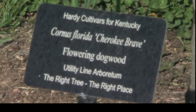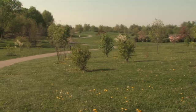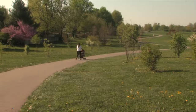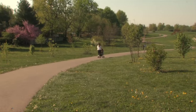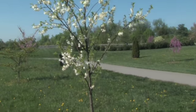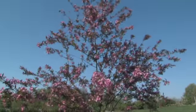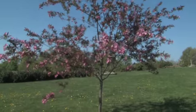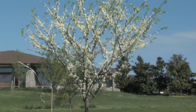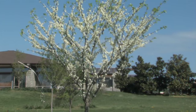It's almost at the entrance of the Arboretum, which means many people will see the signs that indicate what sizes you're supposed to look at and so forth. Coming out from the main building of the Arboretum and down the pathway, all the plants that were put on the left side, which is where I'm standing, are native species, and many of them are of course ornamentals because they won't grow to be all that big. And then on the other side of the pathway are types of trees that are usually native to Kentucky, but the particular varieties are more horticultural varieties, so you get prettier flowering trees and that kind of thing.